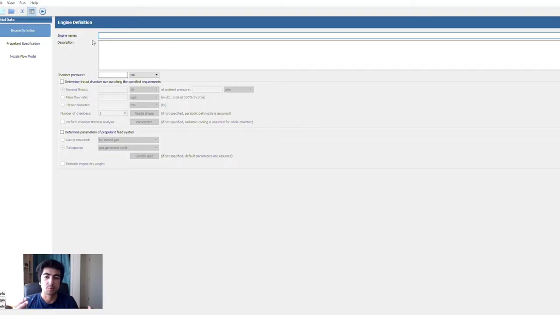All right, so now what we'll do is perform the same set of steps, but in RPA, to see how a tool like this can really simplify the process of doing all these calculations. RPA is a Windows-only application, which means I had to pre-record this, and now I'm talking over it. So bear with me here.